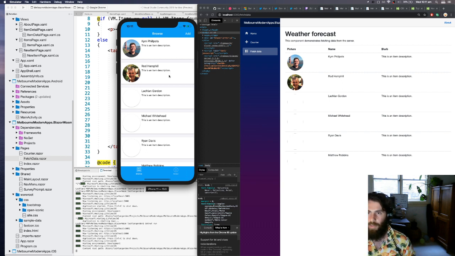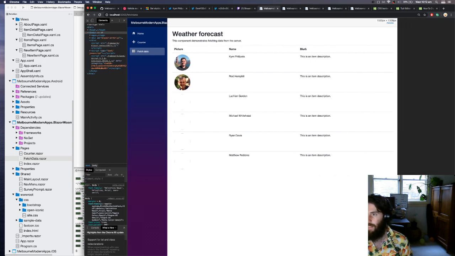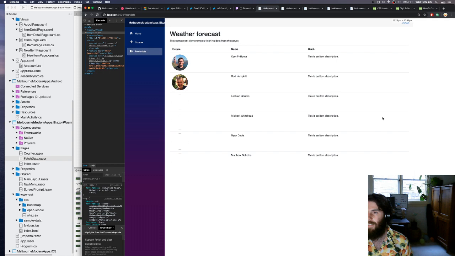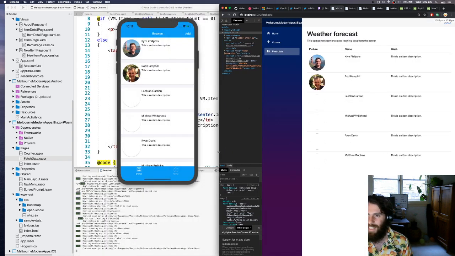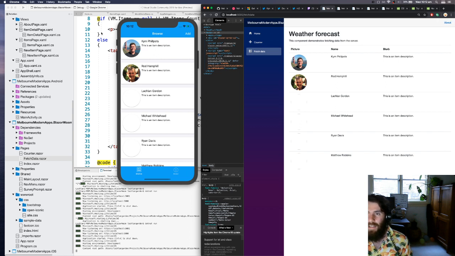So on a mobile app, this kind of card layout is quite nice. It's quite a small screen. It only makes sense to have it like that. Whereas on a web browser, which is potentially quite large, this kind of table view feels a bit more native, if you can say that about a website. So I'm happy with those differences.